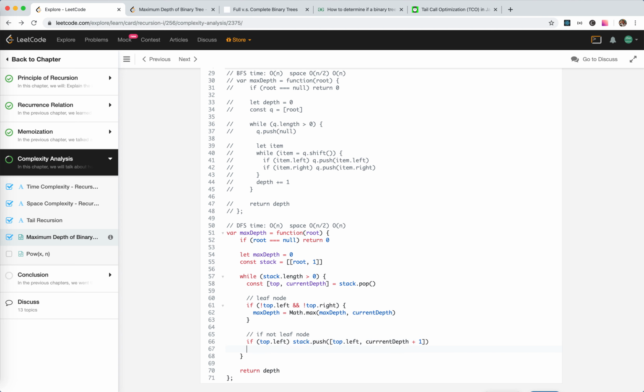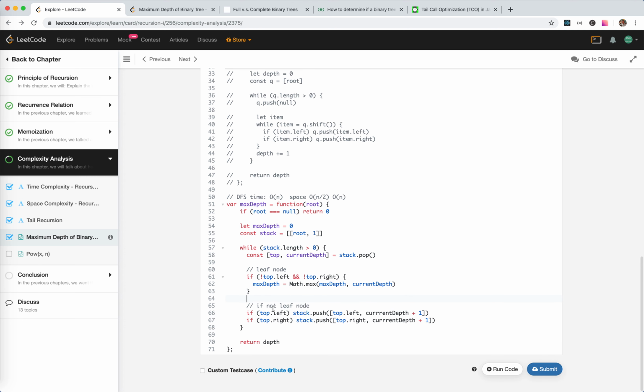We copy this code for top right. It means we keep a stack of not only the node but also the data we want to collect. We can also do this recursively.